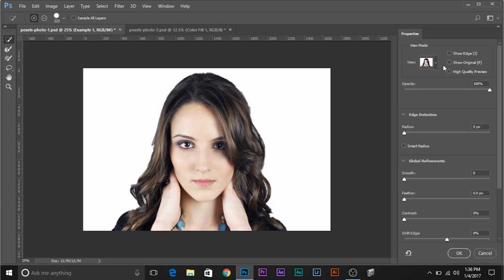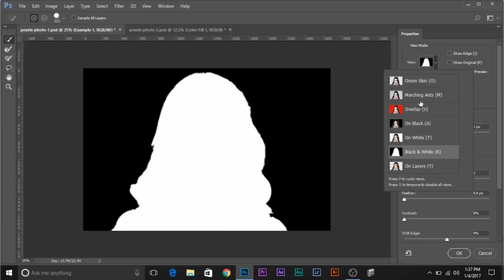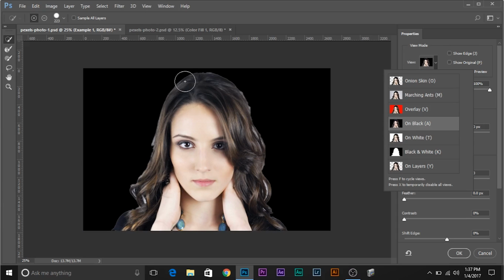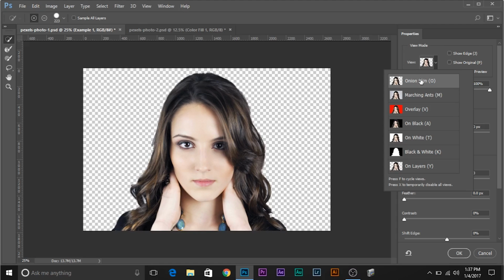Now here's the thing. If you have a subject that you have captured, an image that you have clicked a photo of in a white background, you just cannot put her in a black background. Why? Because hair is a thin thing, as I said. It takes the color of the background, and some colors it takes inside the hair. Even if you make it black on black, and even if you make the selection very well, her hair has taken a little bit of white cast into it, so you just cannot do that, okay? So let's go back to Onion Skin and let's refine the edges.